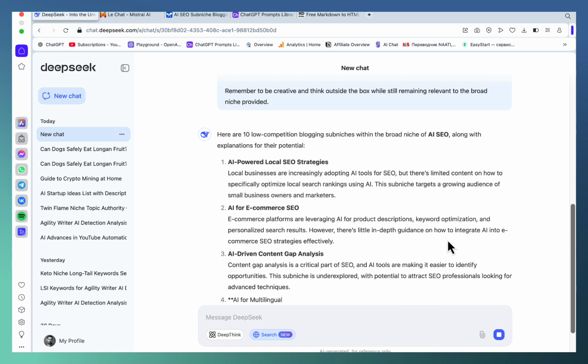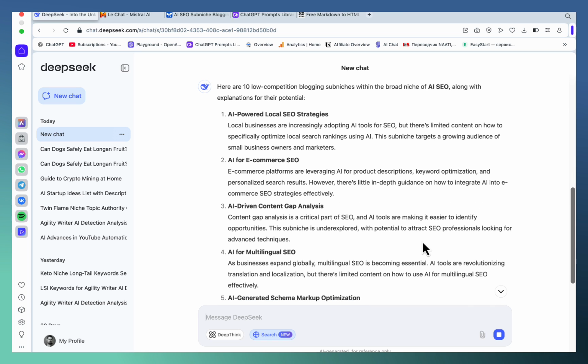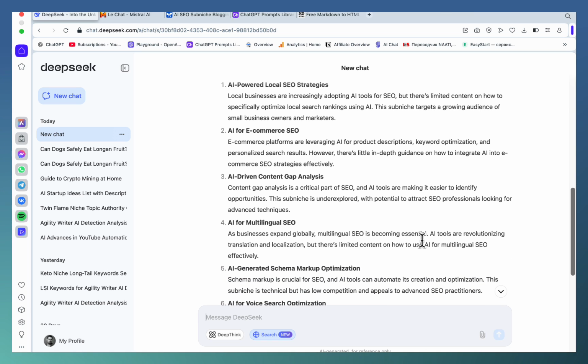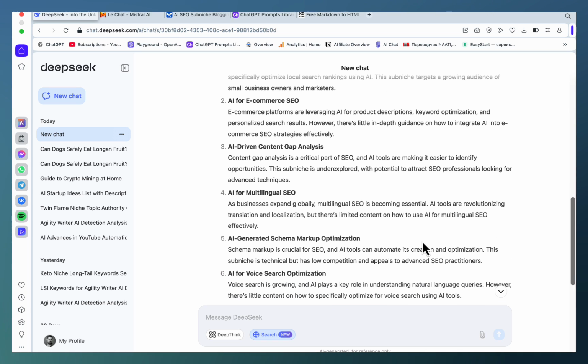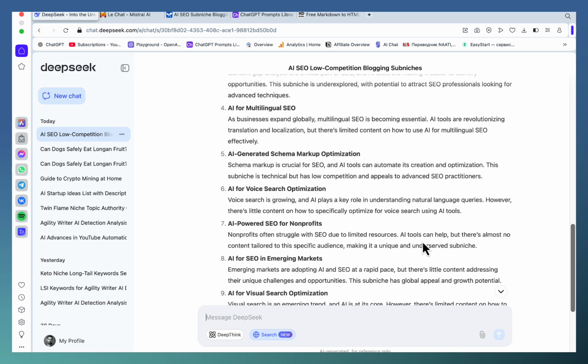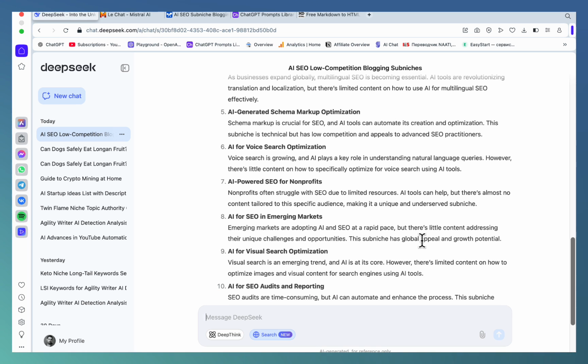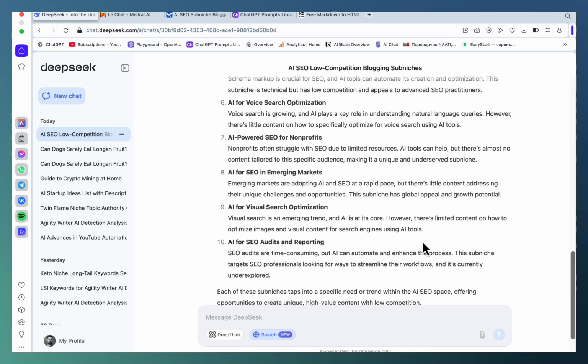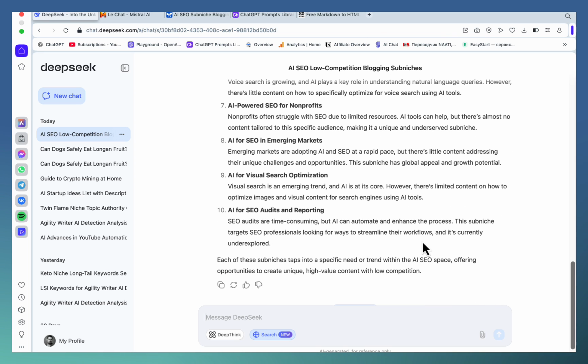Here are 10 low competition blogging sub-niches within the broad niche of AI SEO: AI-powered local SEO strategies, AI for e-commerce, AI-driven content gap analysis, AI for multilingual SEO, AI-generated schema, AI for voice search optimization, SEO for nonprofits, emerging markets, AI for visual search optimization, AI for SEO audits and reporting. Okay.